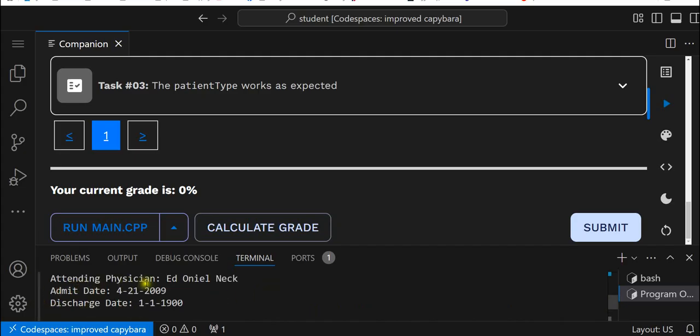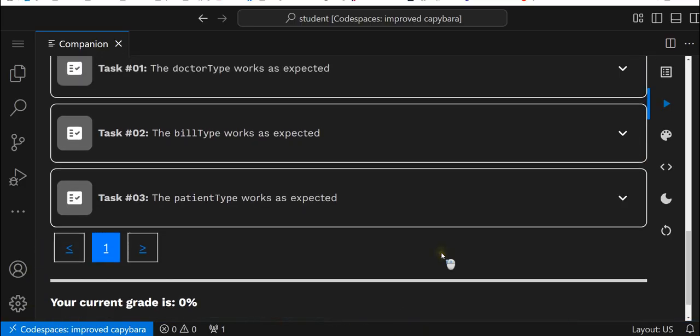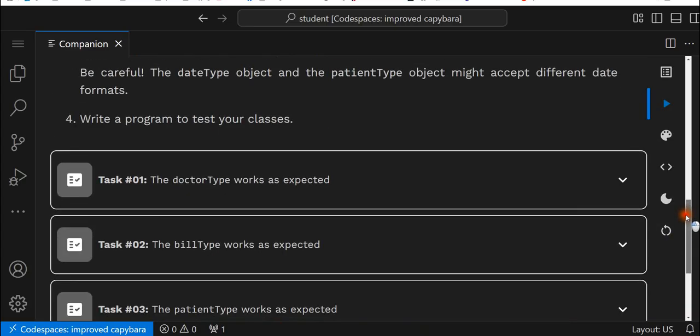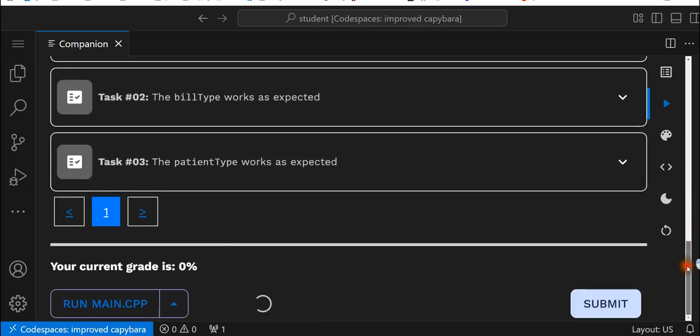That gives us what we did in the previous one. So, admit and discharge date. Put that on there. Let's see if we got this right. There we go. I'll run through these one more time. If you missed them, go through them fast, the ones that we changed, in case you missed them, you'll be able to catch them.